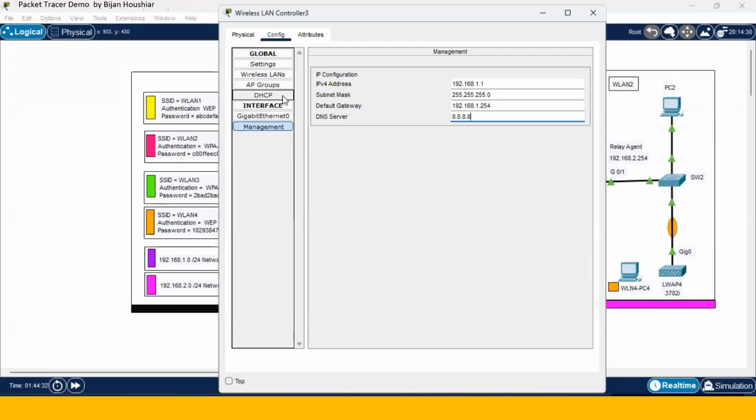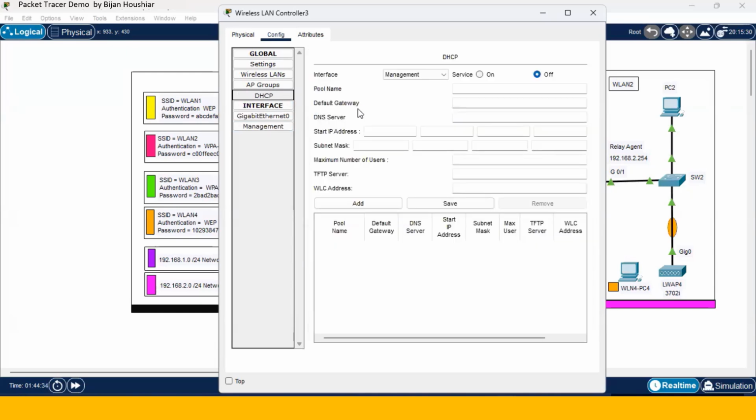Then we are going to go to the DHCP tab. And we are going to create two pools. The first pool is for WLAN 1, so we name the pool accordingly.